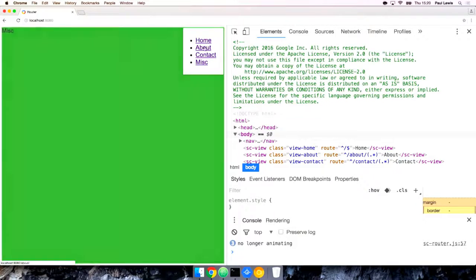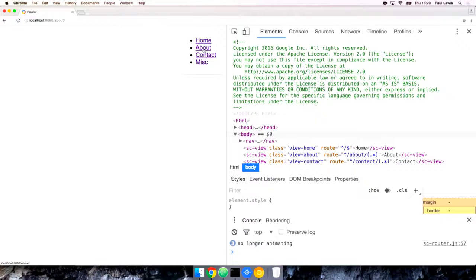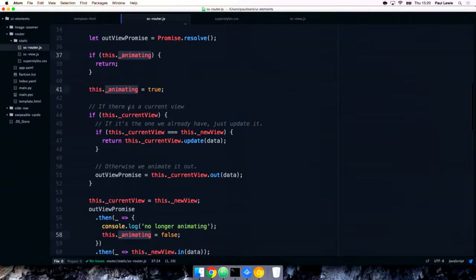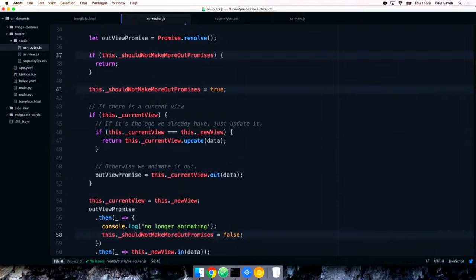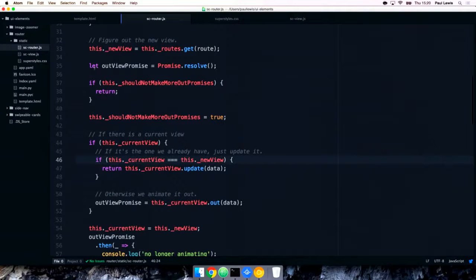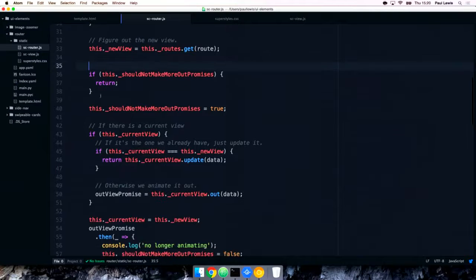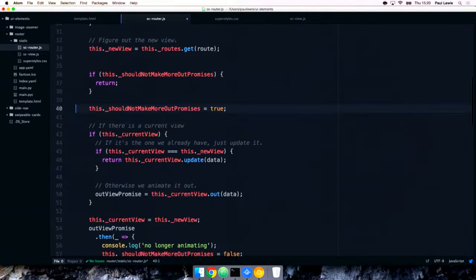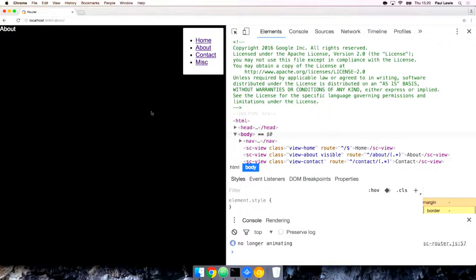I'm wondering what the semantic of that variable is supposed to be. But I guess it is about I'm no longer animating out. It's a sort of, actually, you're right, it's more like should block, should not make more out promises, is what it really is. Quality code. Hey, there you go, which, if that's true, there you go. Should be there. If it shouldn't make any more out promises, there you go. Well, as I say, it's just to try and get the meaning.